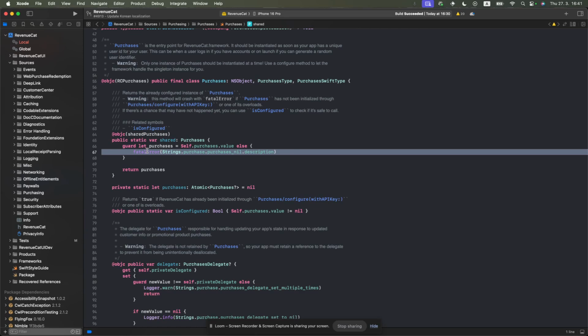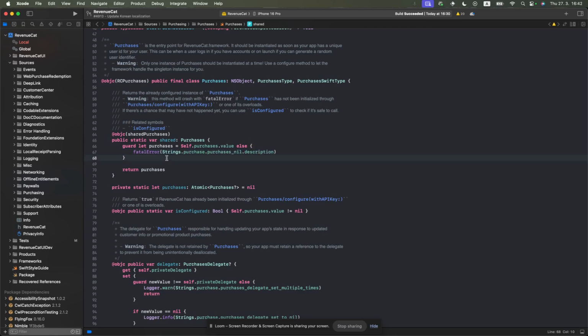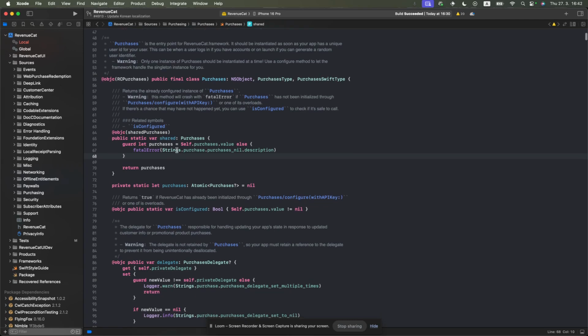At the end of the day, it's a wrapper around StoreKit, and you cannot have two different StoreKit storefronts, I believe it's called, and you're probably not going to be attributing some user data to two different instance projects on RevenueCat. So I think this is perfectly fine.